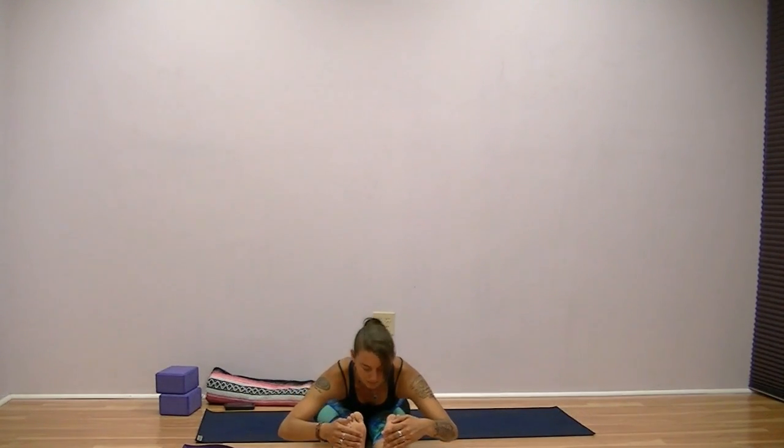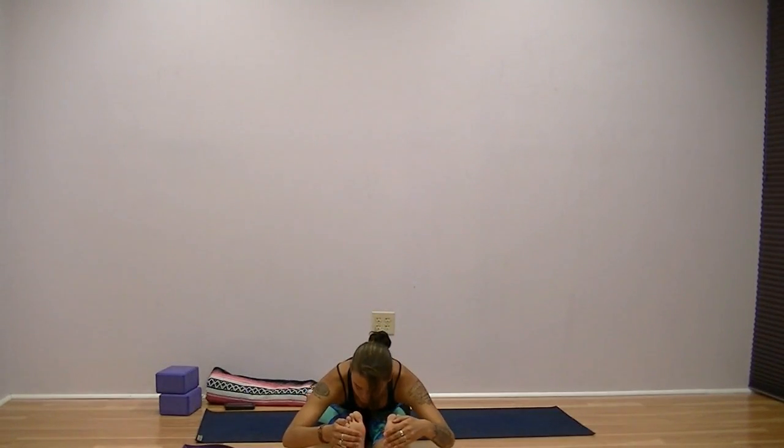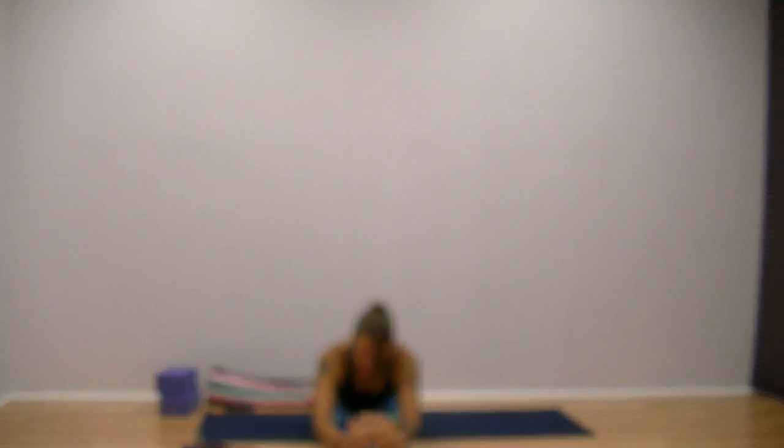So hold here for a few moments. Every inhale, breathing in, a lengthening, and every exhale, elongating the spine, moving into that space. As you inhale, slowly roll yourself back on up.